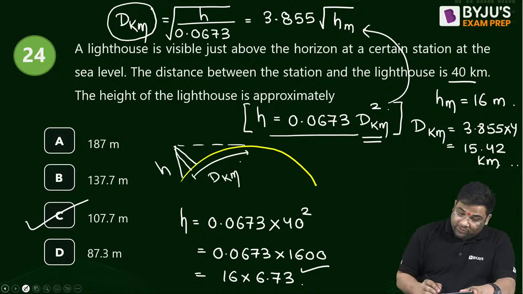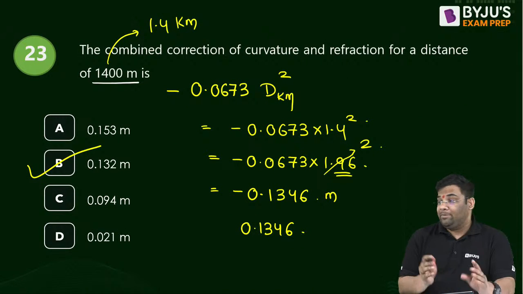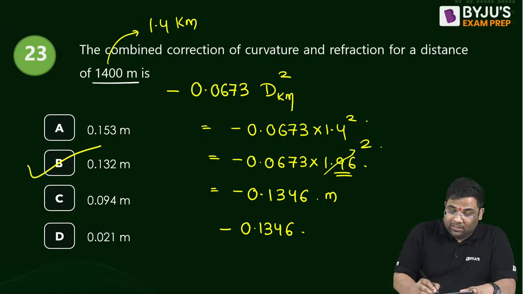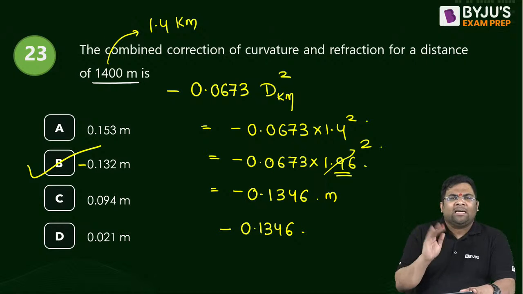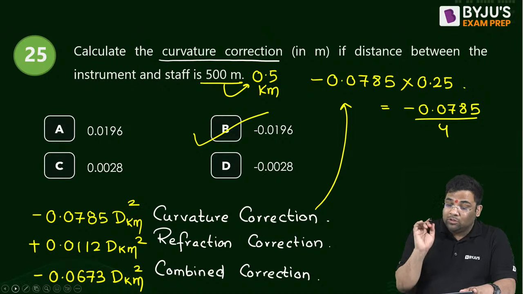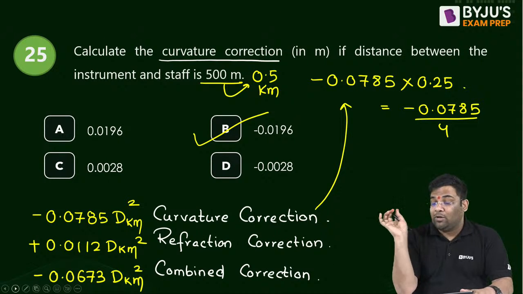Now in the earlier question, you might ask, sir, here why we didn't take negative? Because there was no option, right? See, here there was no option. Actually, it is minus only. But no option was there, so therefore we took whatever value. They have asked, we assume that they are asking the value. But here they have given both the values. So have a close look in the question before answering these questions.